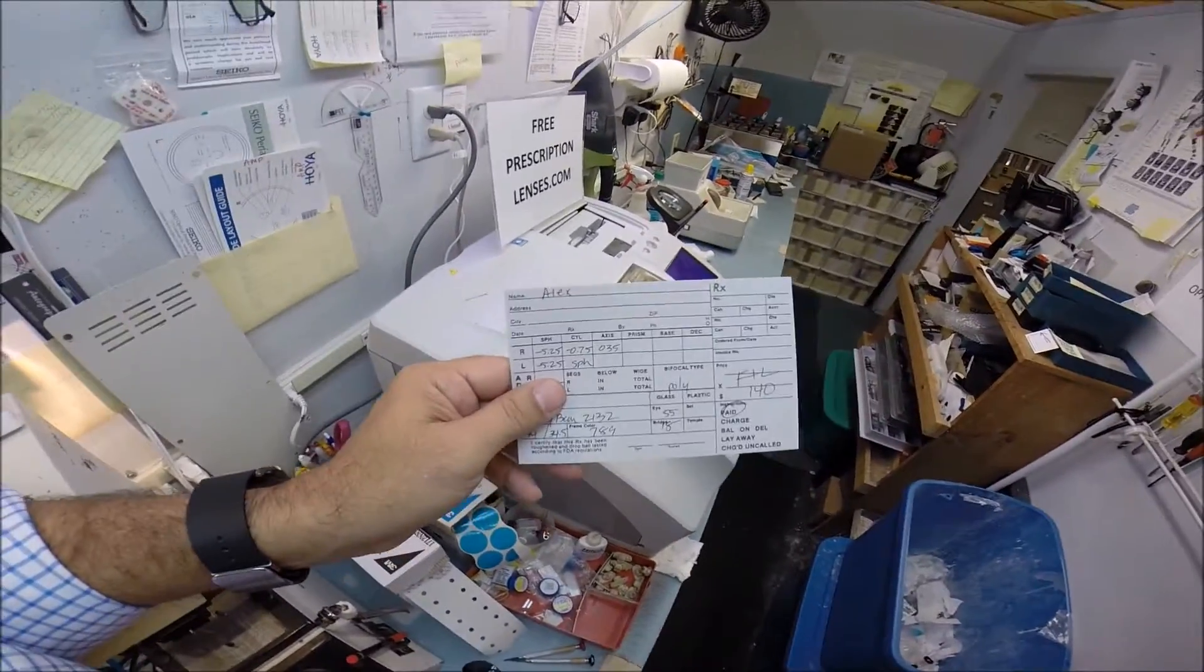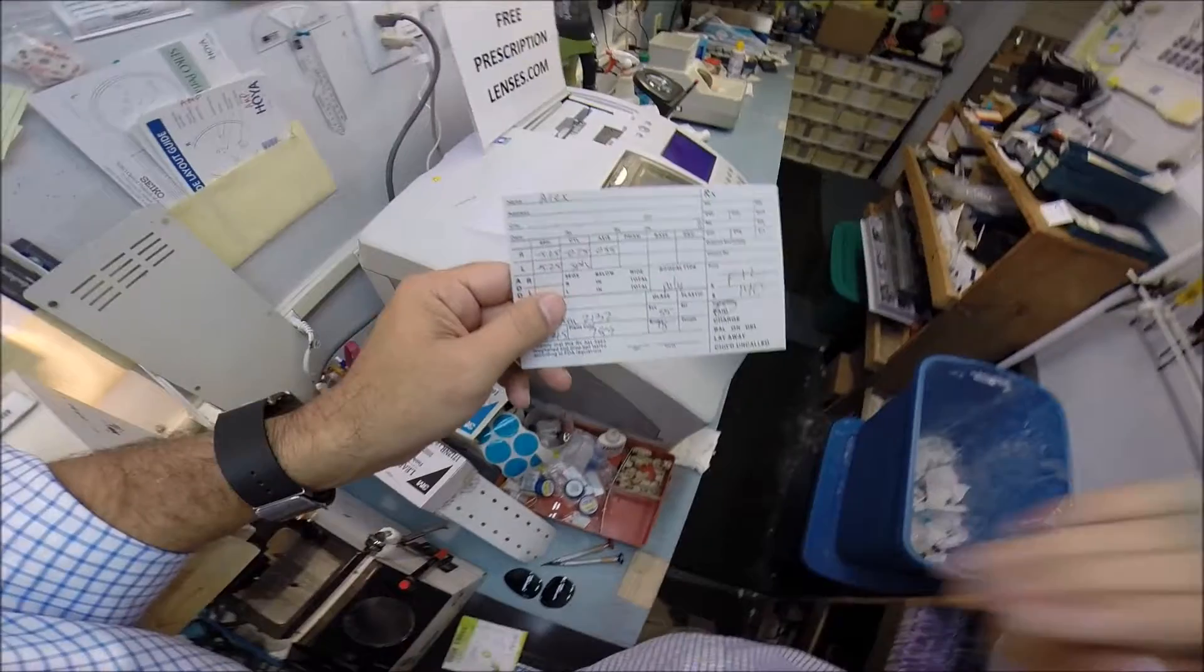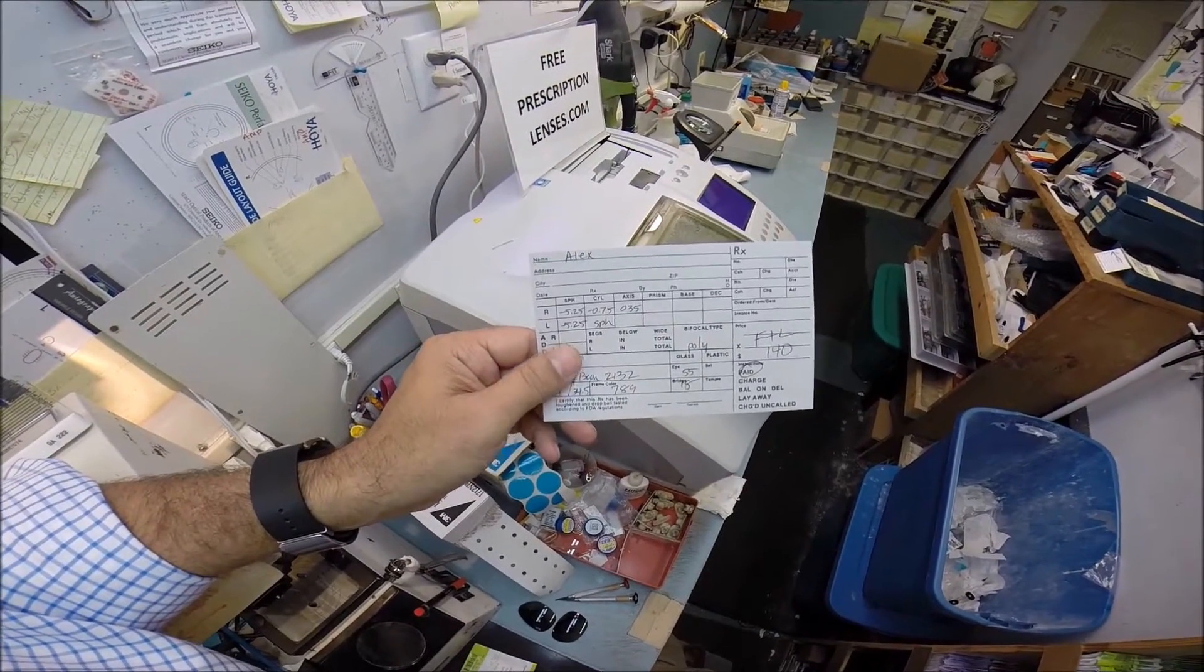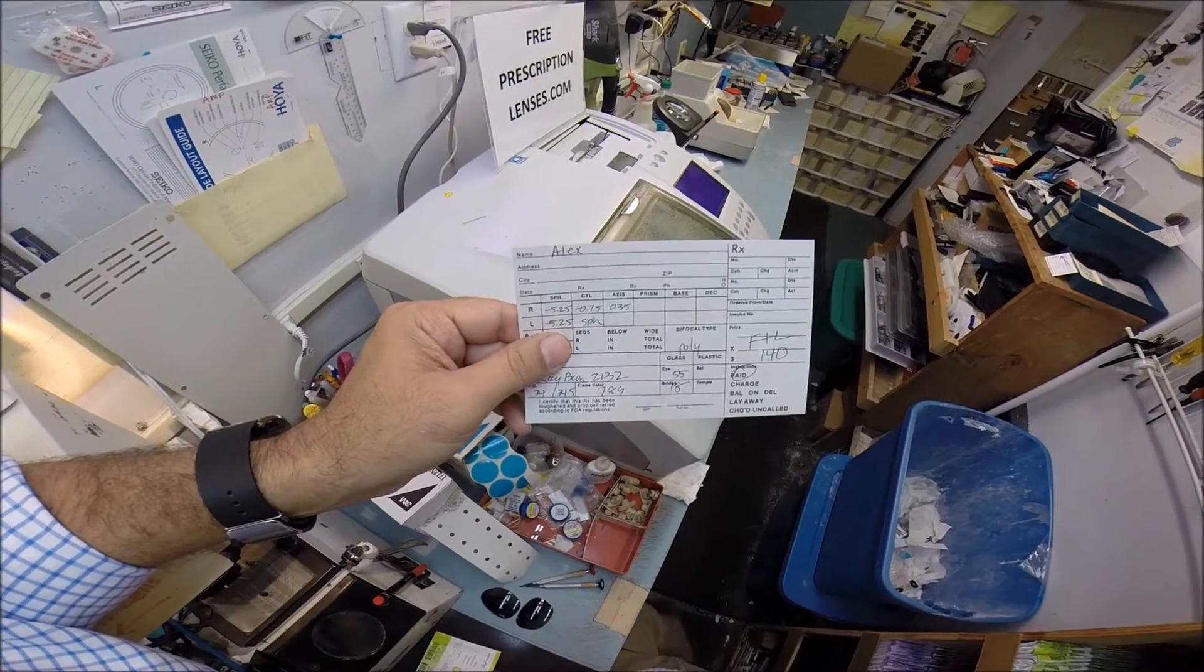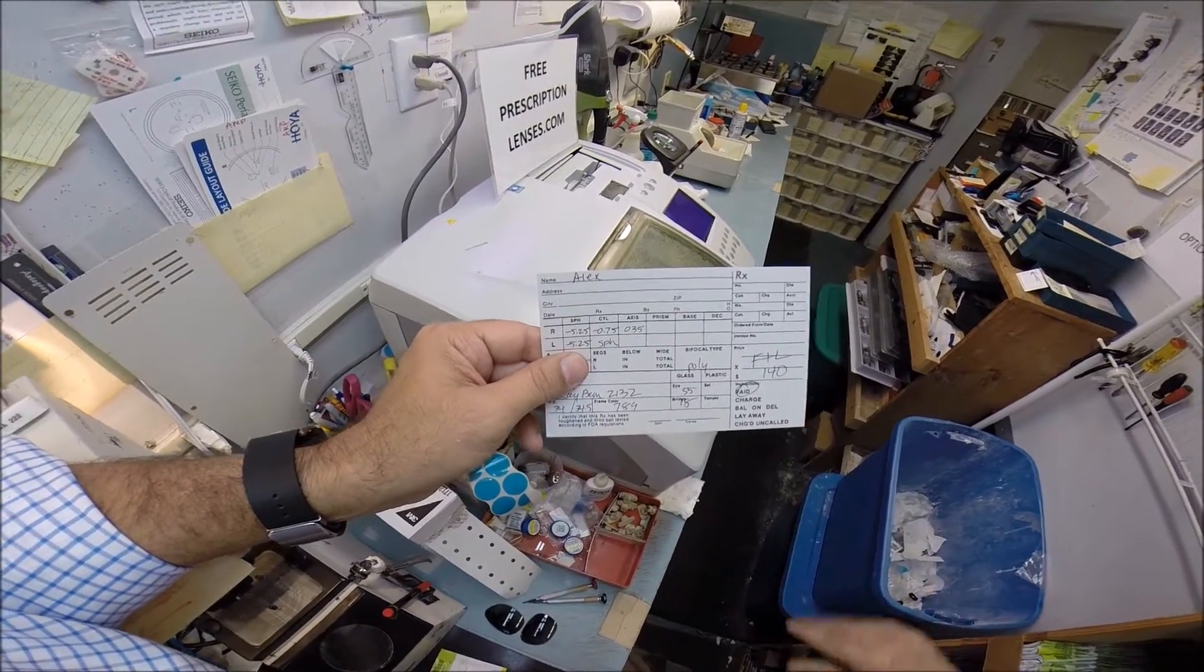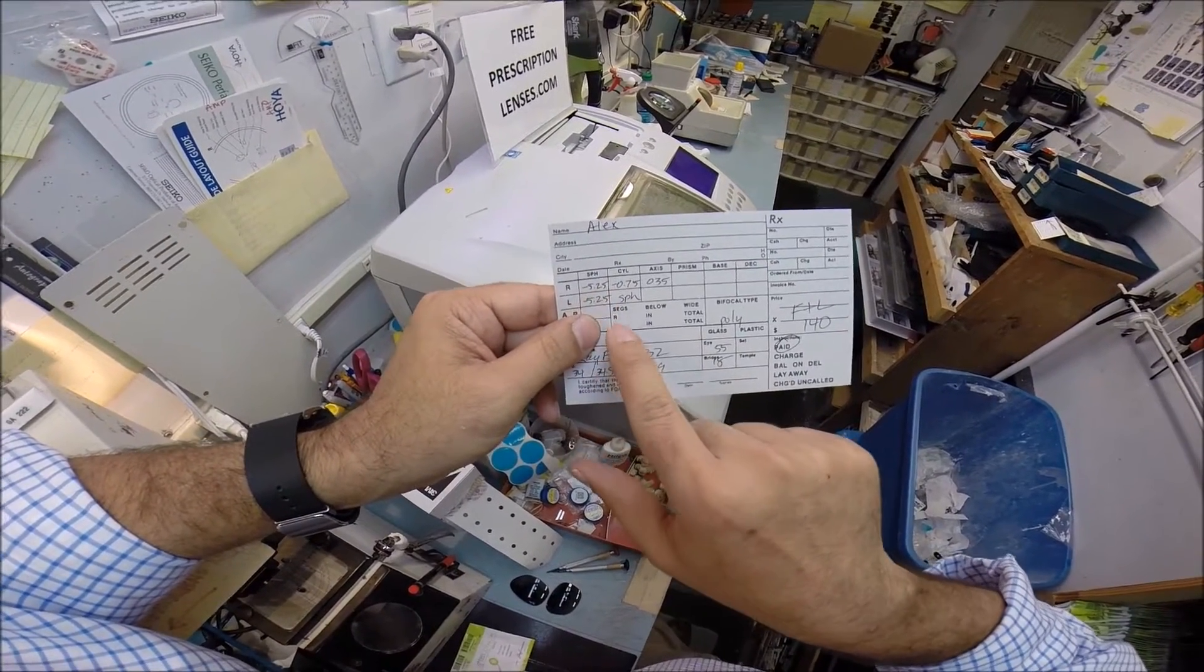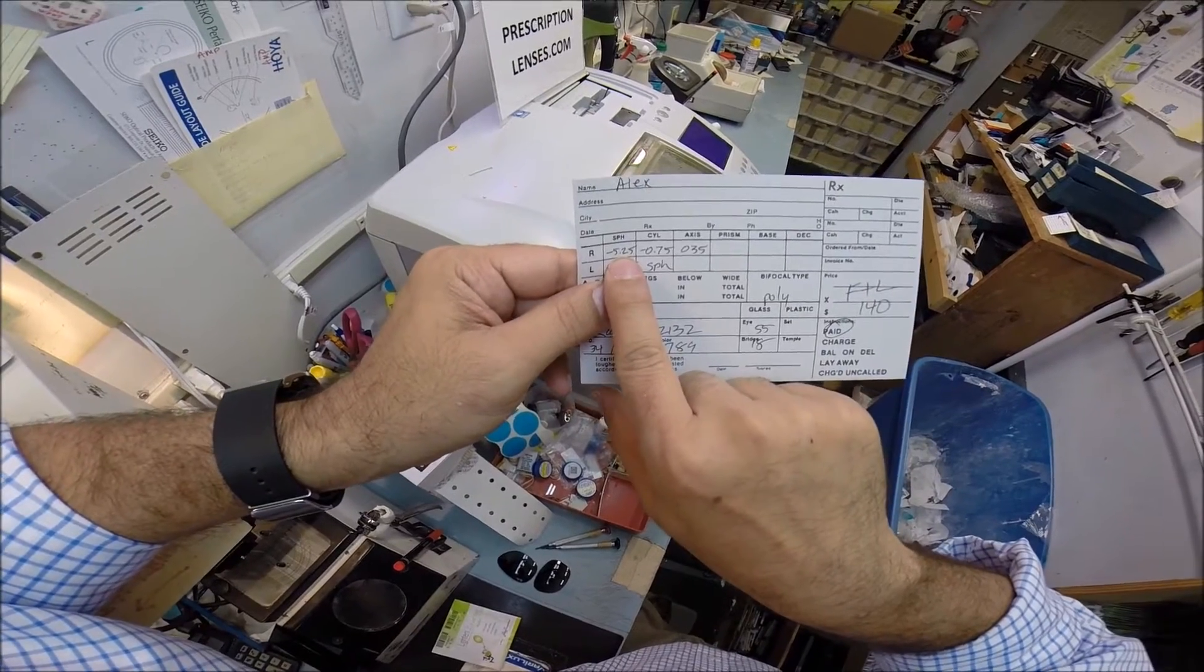Now, the unit of measurement, I just mentioned diopter. You've heard of ounces, gallons, and pounds. The unit of measurement we use in the optical world is the diopter. It starts at zero and goes up in quarter increments. Zero is known as plano. Better off known as non-prescription. So, you need 21 steps of correction. It goes from 0.25, 0.50, 0.75, 1, and so on until we get to 5 and a quarter.